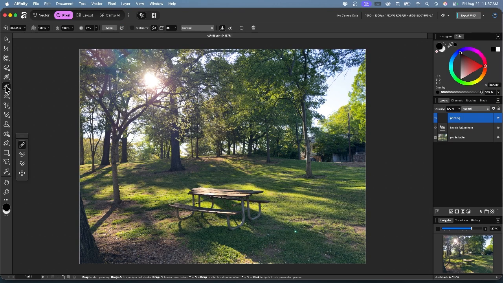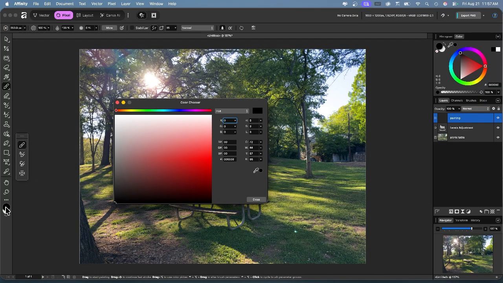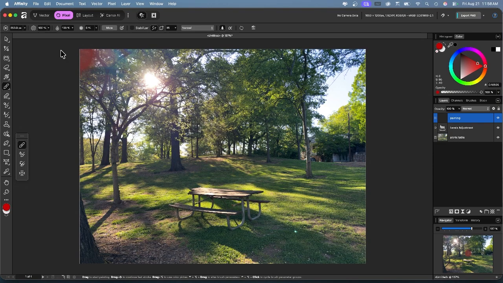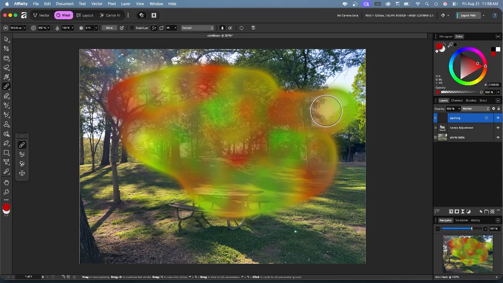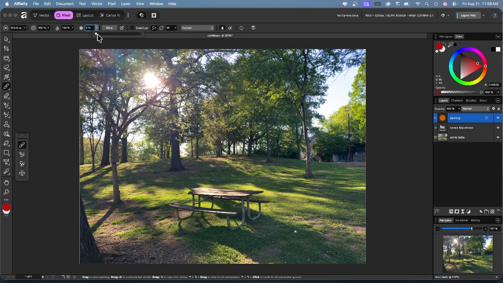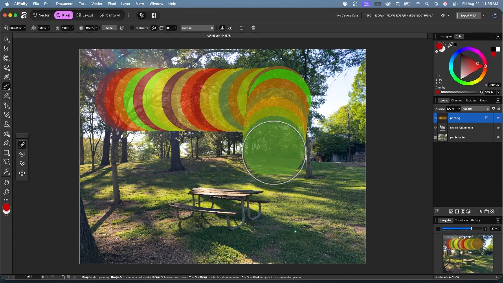I can click on the brush tool. It says brush, right? There are other options, but we'll use brush. I'll change the color to something by double clicking on this color tile here and make a red color, close it. We can see our different options up here. This is opacity, how dark I want it to be, brush load, hardness of the brush. So hardness gives us this soft color.